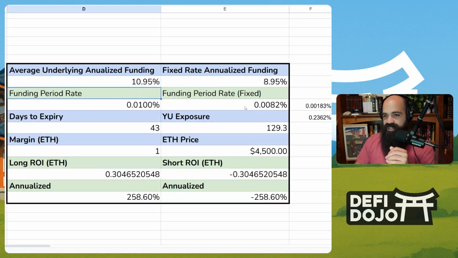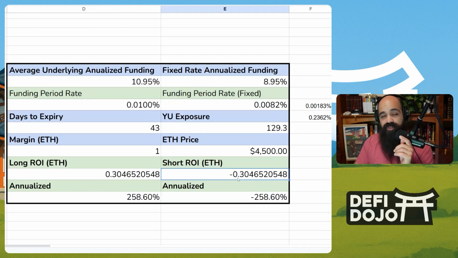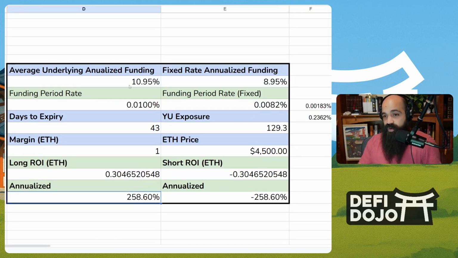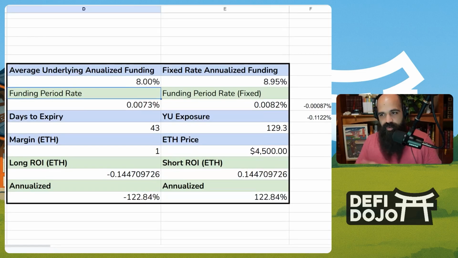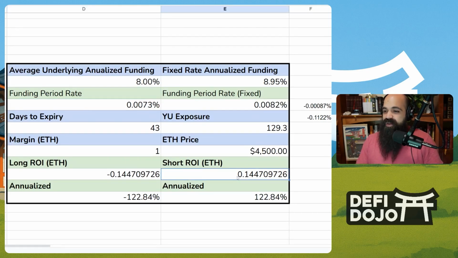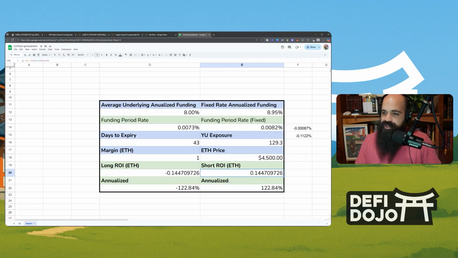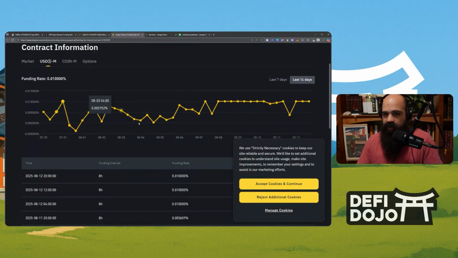If it was peaked the entire time, I have a 30% loss effectively, a really bad annualized APR. And people who longed this and were just right, that the market was going to be crazy hot for the next 43 days, they are eating very well. But I am saying I think it is more likely that we're going to end up around 8.5. That would be a nice ROI: a 14% ROI on my position, 122% annualized APR on my ETH. Now, I could be wrong. This is a bet, but if you look at just historical funding, maybe a way to go.